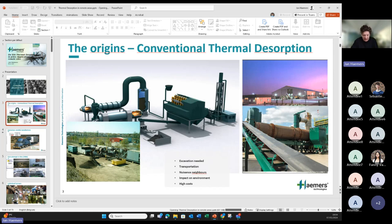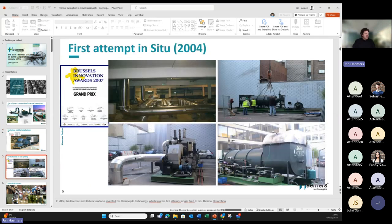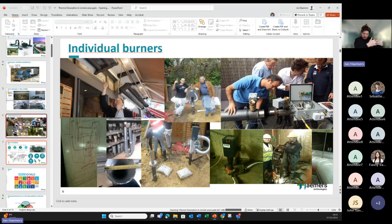I've been doing remediation since the early 90s, particularly thermal remediation, coming from a background of rotary kilns. We had about 14 facilities, one in southern California and another in Europe. When it came to applying it to remote sites, the first innovation was a 1992 patent to put the rotary kiln on a truck — moving the kiln to the location instead of moving the dirt to the treatment facility. In the early 2000s we came into in-situ applications, still using gas-fired burners, and later moved to smaller individual burners, which is essentially the early version of what we do today.